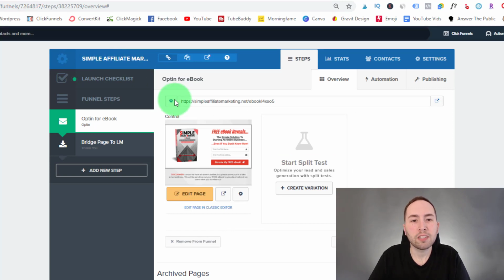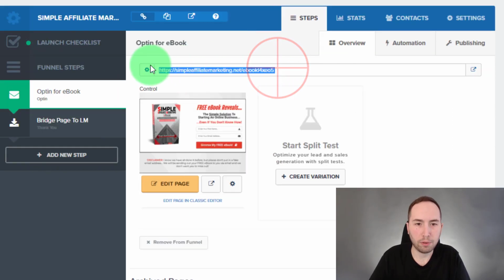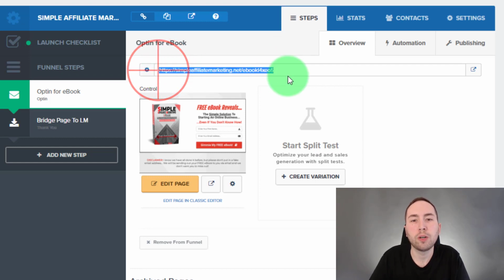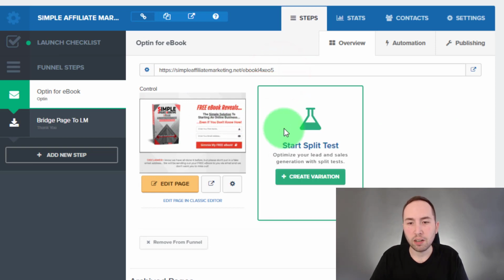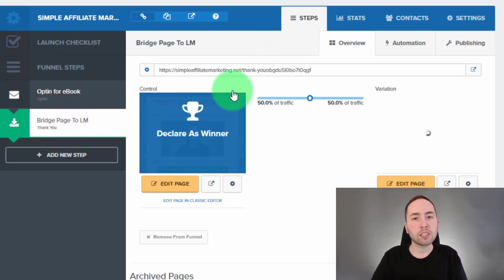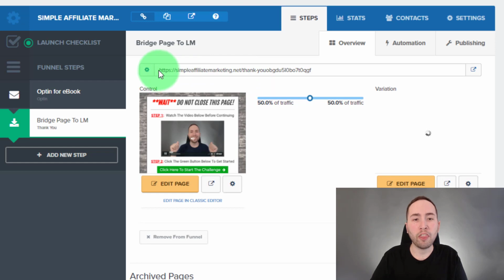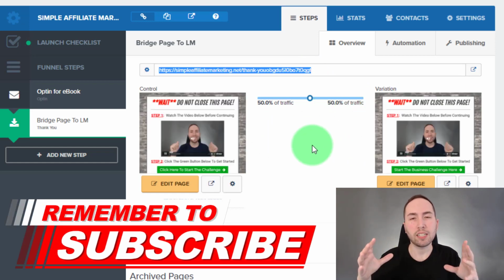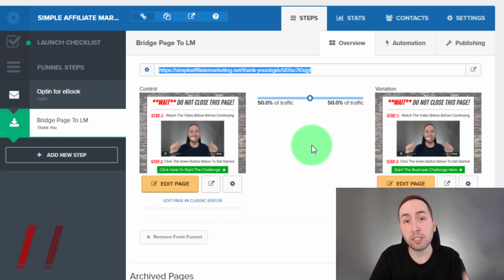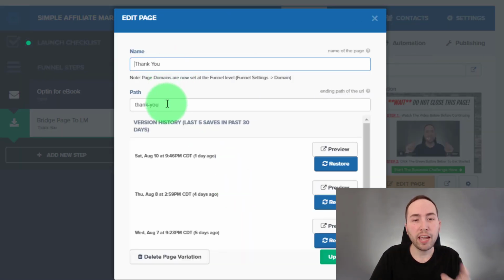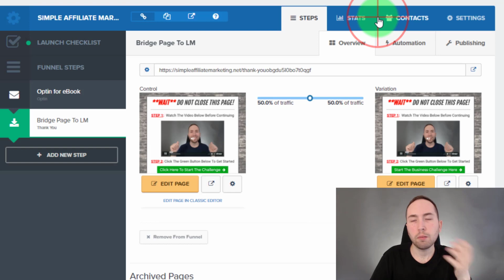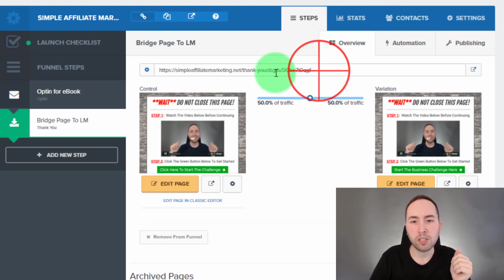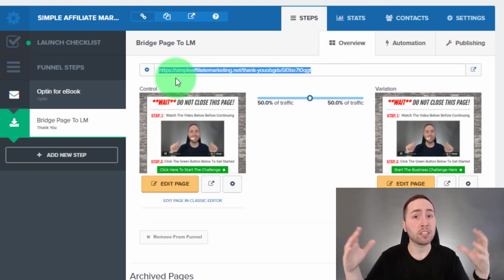So now there's this one. So this one is for the step, okay? So that one will send you to this step. So you're gonna wanna use this one if you have a split test, okay? So for example, on this page, this is the bridge page, okay? So you're gonna wanna use this URL, this path, because then it will send 50% of your traffic to whichever one, okay? So that's how split testing works. Now, if you wanna send them to a specific one, that's when the page path comes in handy, okay? But if you're running a split test, you're going to want to use this one because you obviously want 50% of the traffic to go to each one.